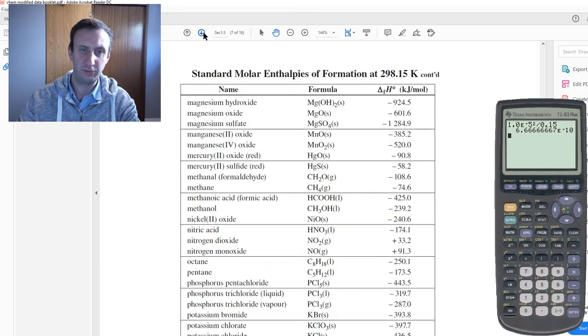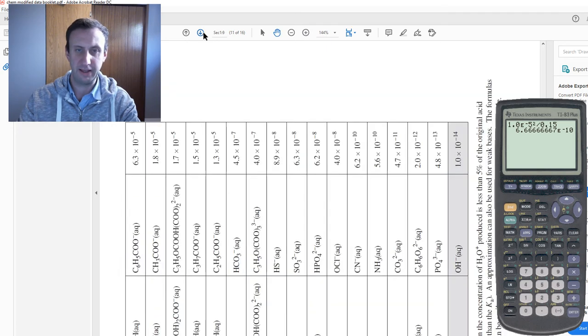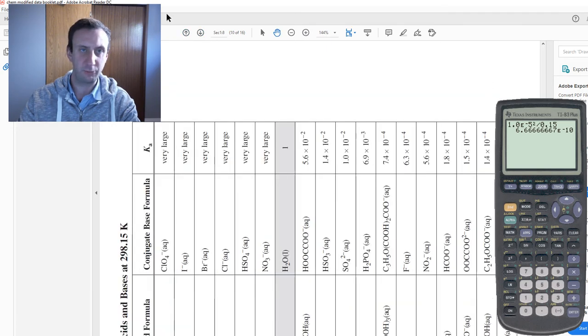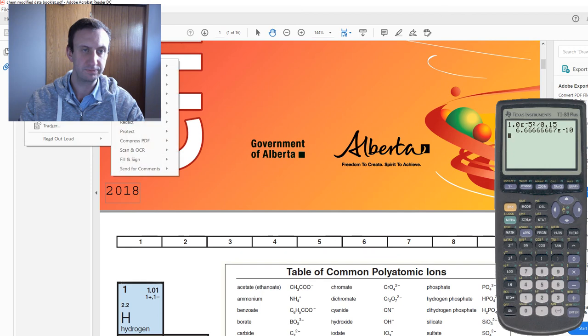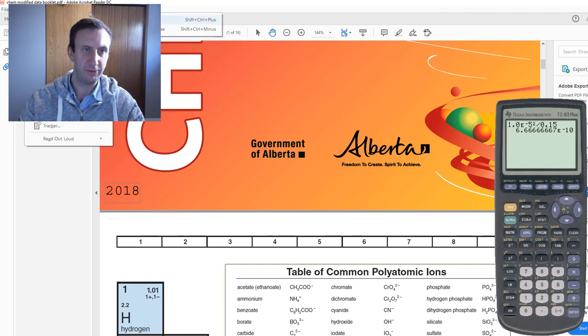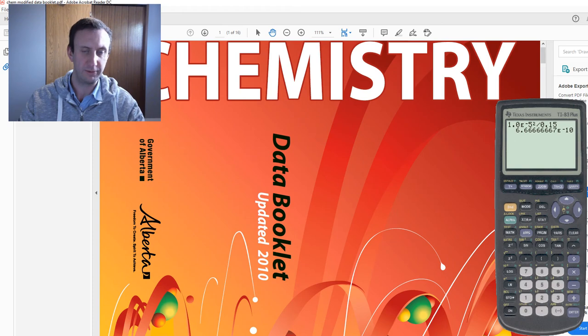So if I go to my data booklet, and here it is, I'm going to have to change the view so it's the right way. Give me 1 second here. Oh, what a mess. All right, rotate view clockwise. Awesome.